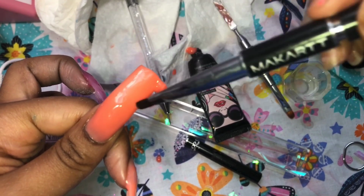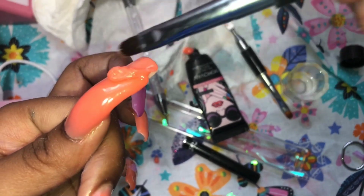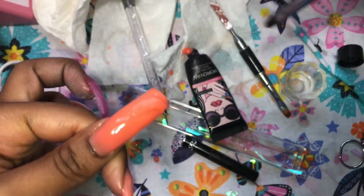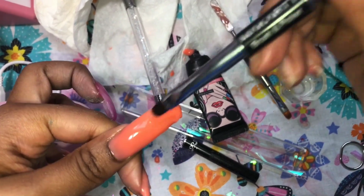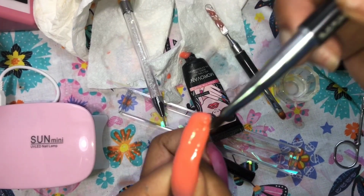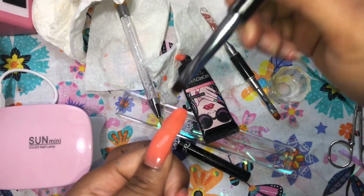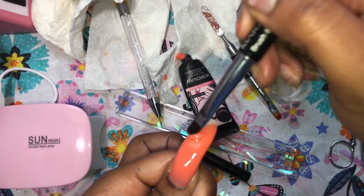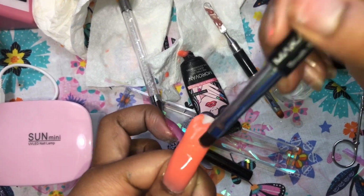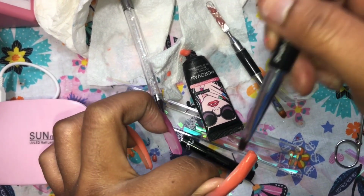Yes, we're trusting the process. I just kept going back and forth trying to get a nice thickness at the tip of the nail. Even though I've learned from YouTubers and nail techs that the tip of the nail is supposed to be the size of a credit card, with building the apex and all that, I'm still learning, child. I can't build a nice apex and have a flat tip. It just doesn't correspond well with me.